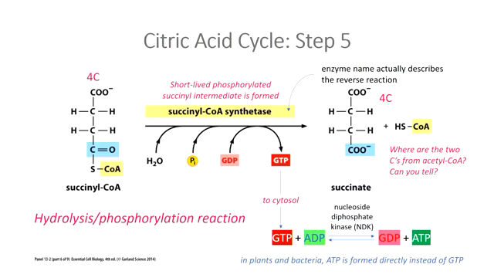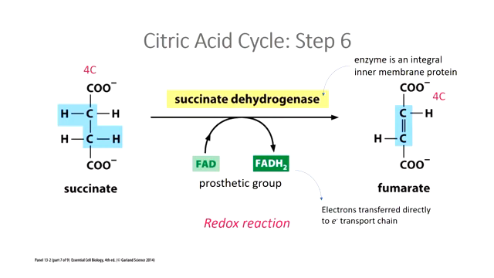Here, this is succinate. And succinate is going to be the substrate for this particular enzyme, succinate dehydrogenase. And it's an interesting enzyme in the citric acid cycle because all the others are soluble and they're in the matrix. This guy is an integral membrane protein. In fact, it's a very big multi-subunit protein complex, and it's stuck right in the inner membrane. And it is going to carry out an oxidation reaction here. The electrons that are removed from succinate to generate fumarate are passed to the coenzyme FAD to make FADH2.